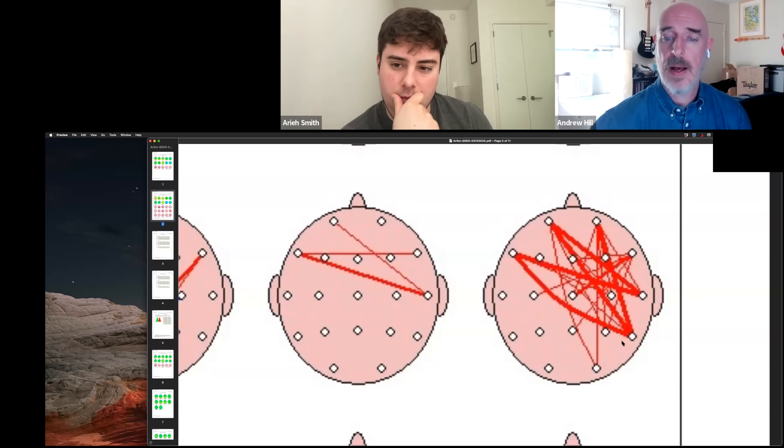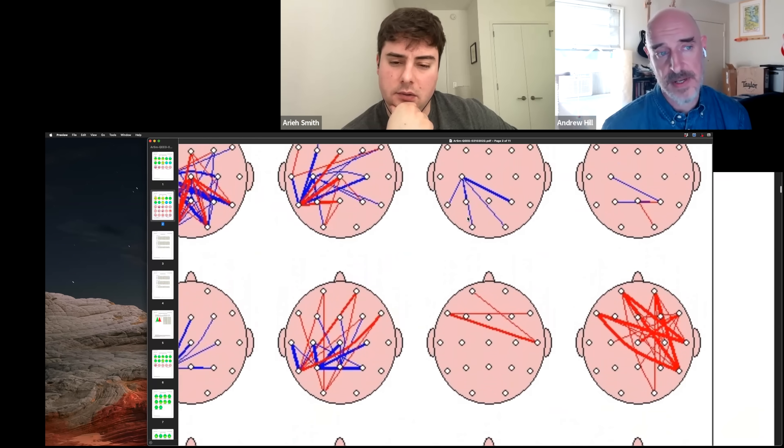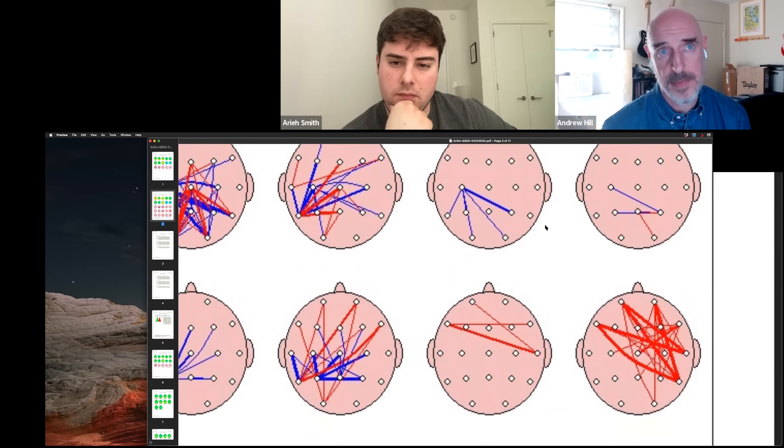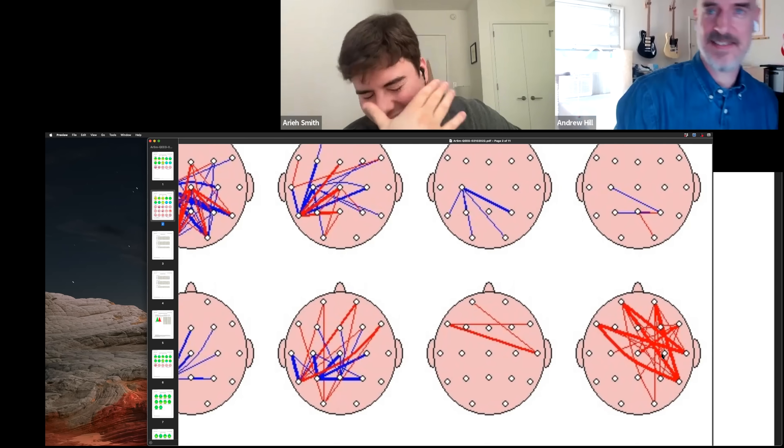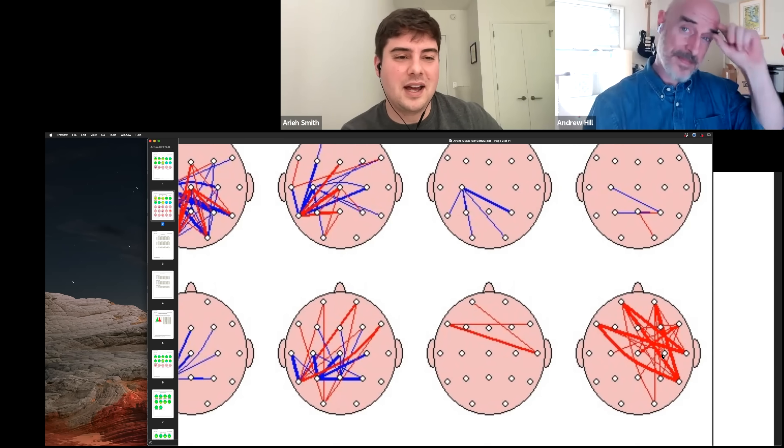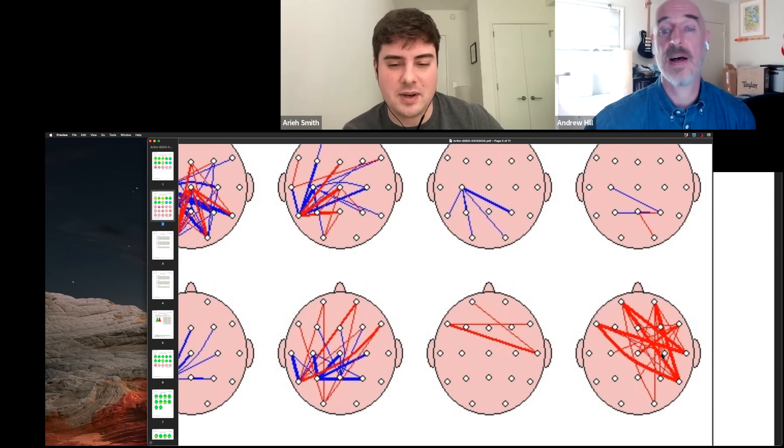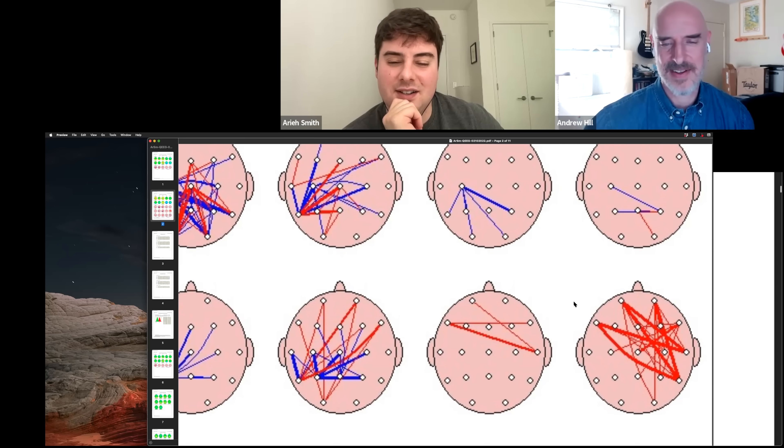We also have behind the right ear. There's a big structure there called the TPJ. Some people that have a hot right TPJ will often have a few features that go along with it. And the first is, I bet you're a little bit of a princess and the pea with sensory information. I bet you can't ignore anything in the environment. Everything gets in. That's so true. That's so true. I mean, I'm an incredibly light sleeper. Like the slightest thing. Oh. Yeah. But this is also like you hate your friends chewing around you. And you notice the dog barking 17 houses away. Oh, yeah. A hundred percent. A hundred percent. A hundred percent. Okay.